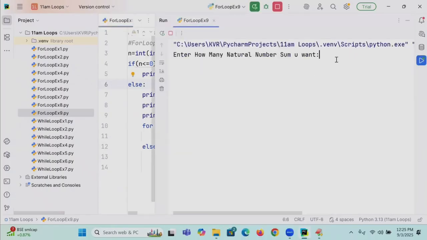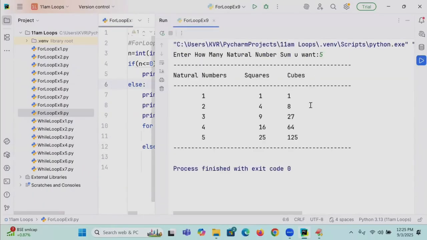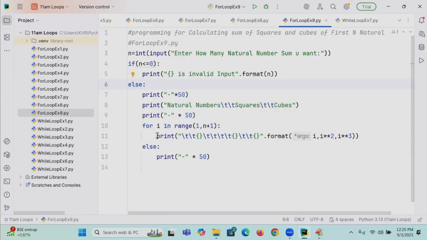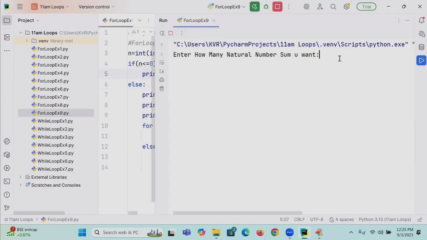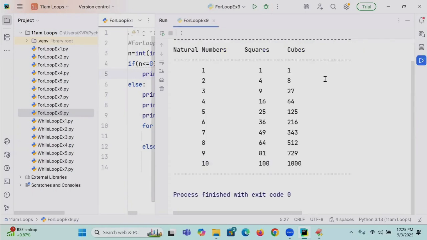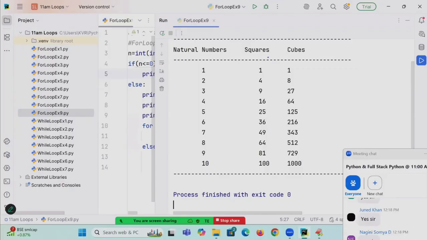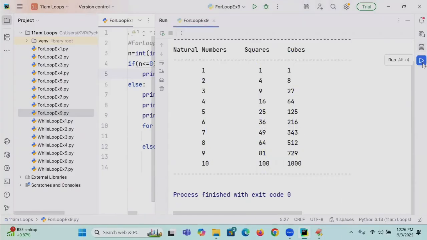Try to run 5, which is going to give natural numbers, squares and then cubes. I hope you are understanding. You give some value, say 10. So I got natural numbers, squares, and under squares, under cubes we got it. I think you are understanding the meaning of it.